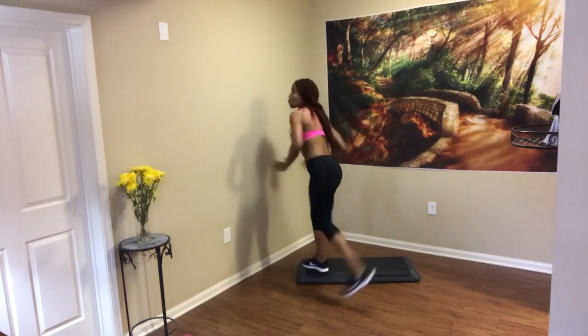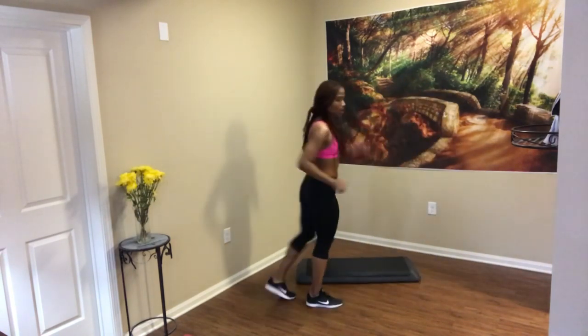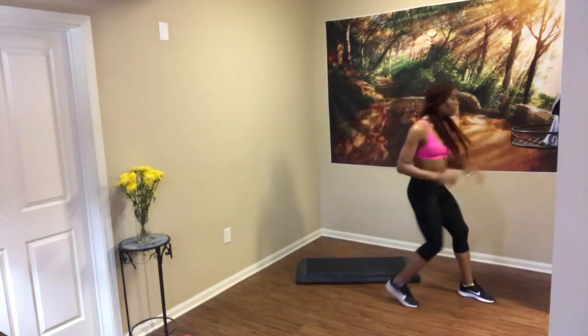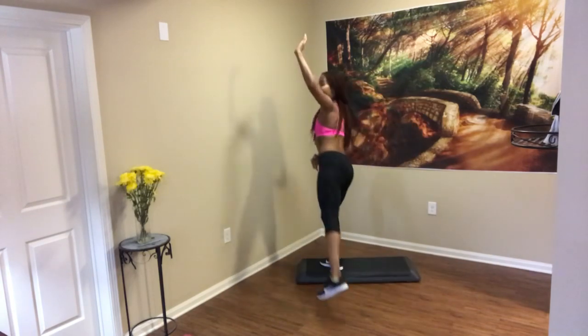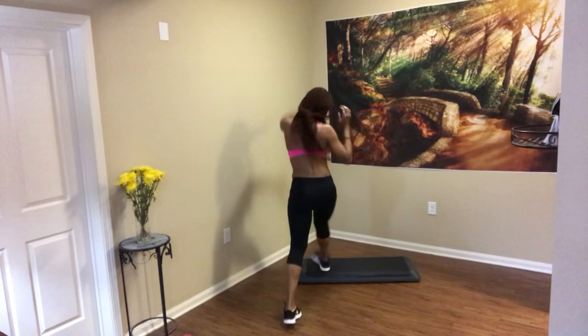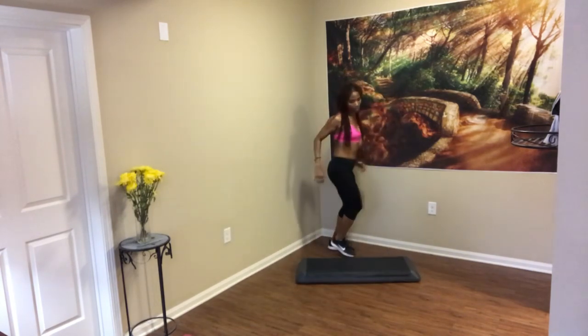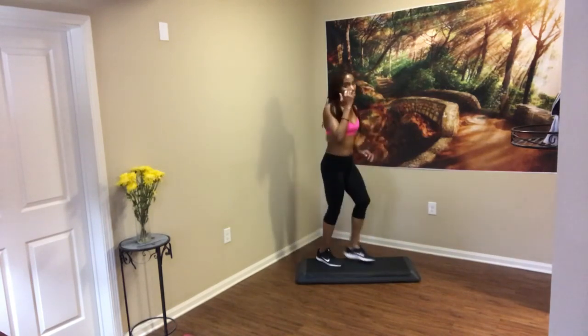Go again. Let me see you walk that dog. Pump in your arms. Keep going. Side leg squeeze. Oblique squeezes. Try to add those arms if you can. Two step over. Come on. Take it back. Two step over. Bring it. Take it on back. Two more times, okay?